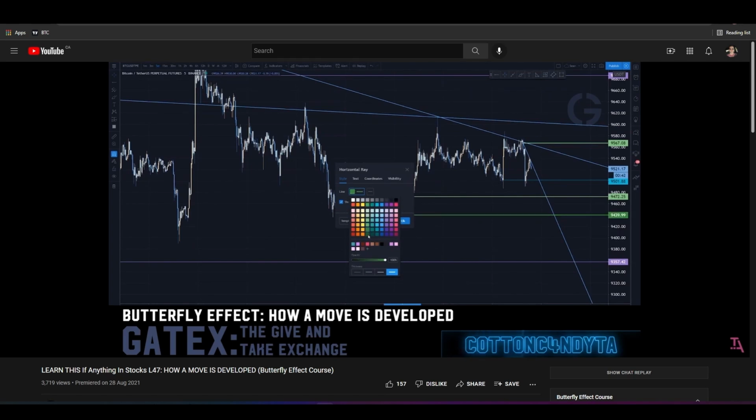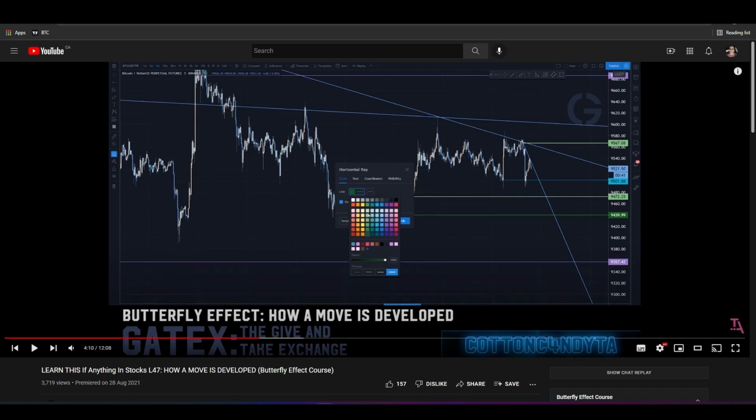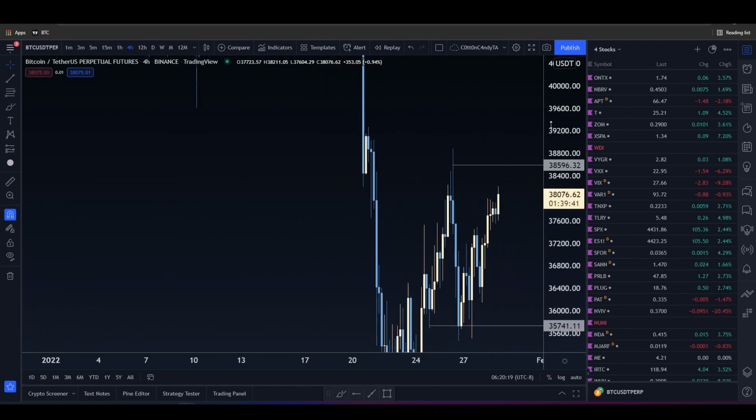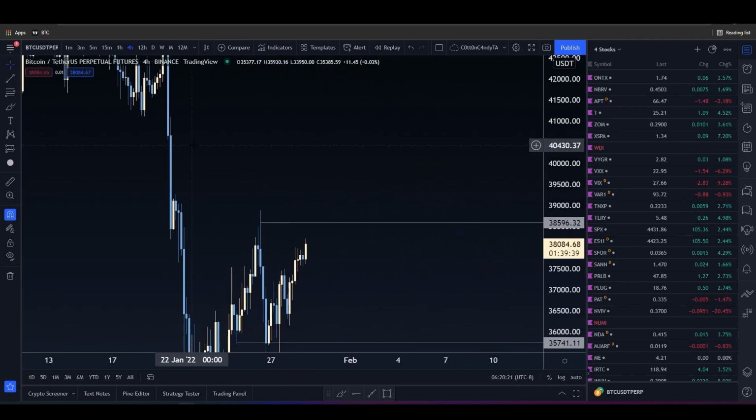Make it a different color completely. We'll make it. So I think really the important thing to note about whenever we're doing how a move is developed, you go to your chart, and one of the first things that I do is I'm always looking to see exactly what had created this move. I can just kind of give my thoughts on the current space and what's happening with it.